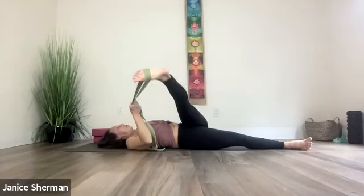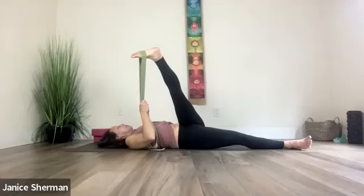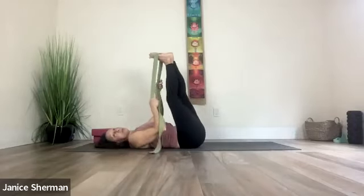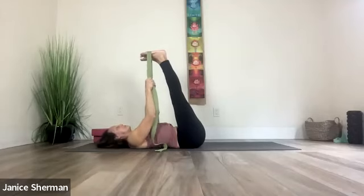Good. Then come part way up. Focusing more on the IT band. Again, press your foot into the strap, your strap into the foot. Press into your left hand. Good. And then come all the way up. Good. Send both legs up to the strap, into the strap. Four hands around your knees.